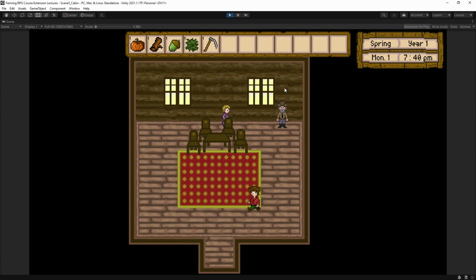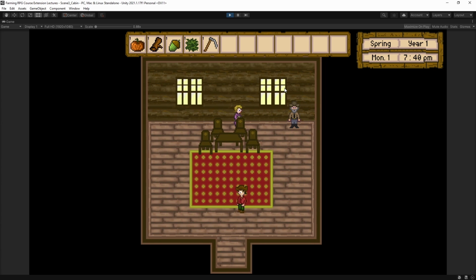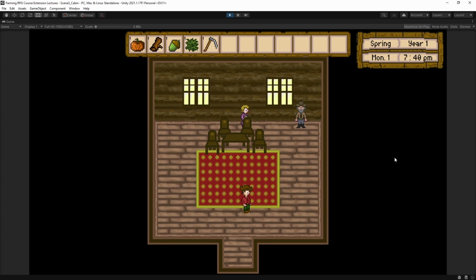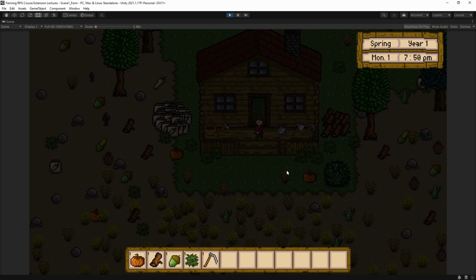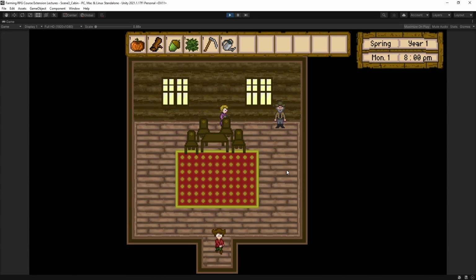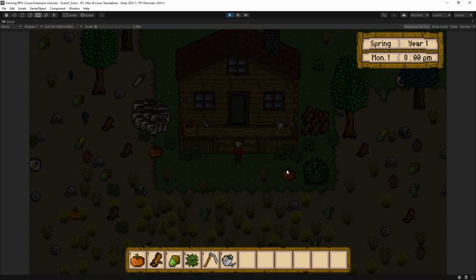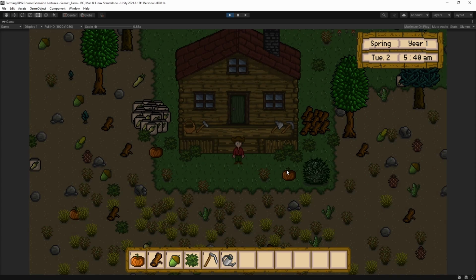So this is where these schedules are very useful. You can actually control different scenes' lighting using the schedules. So I go back outside, it's pitch black. In the cabin, it's fully lit at the moment. So if I just advance the time through to the morning, I think we started getting lighter about 6-ish, didn't we? So there we go.